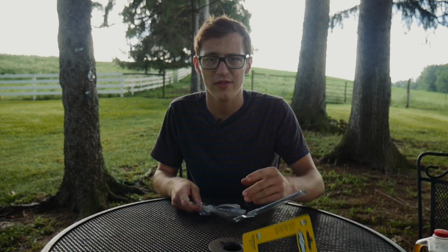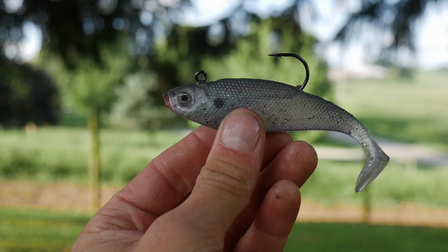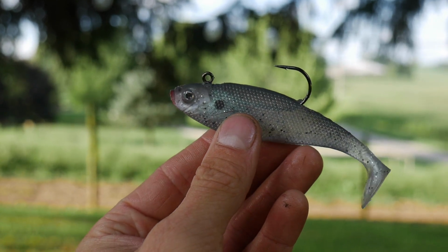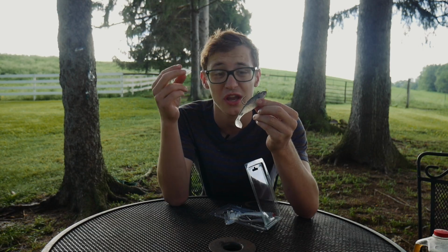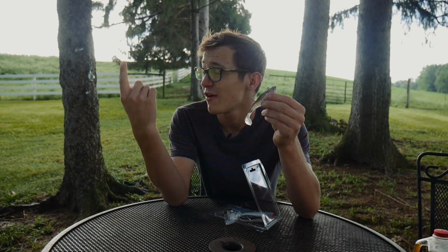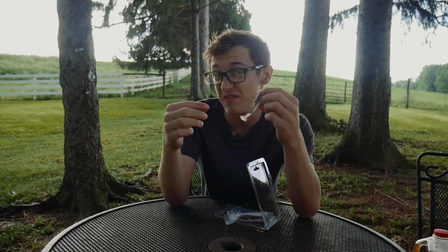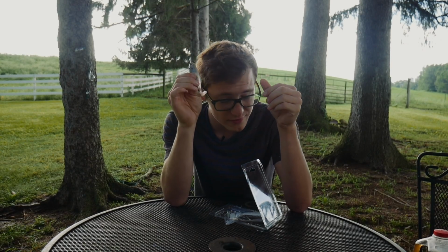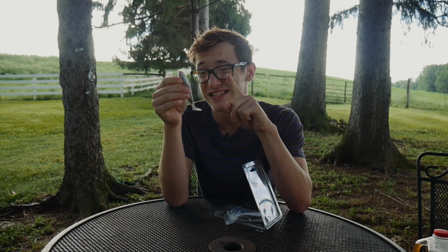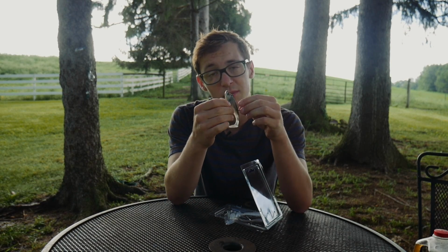That was a little more difficult than I thought it was going to be. So here it is, guys, the Storm Wild Eye Shad. This bait is great because it is super durable. It's going to last you a while. It's got a built-in hook, and it is so versatile. You can throw this thing for striped bass, for smallmouth, for largemouth, for pike, muskie. You can even fish walleye with this thing. So it's an overall very effective bait, and you get 3 of them for $3, which is not a bad deal at all. The Storm Wild Eye Shad from Storm.